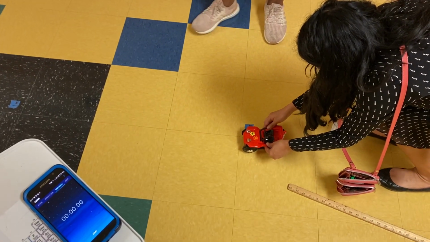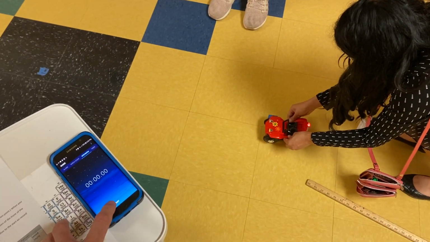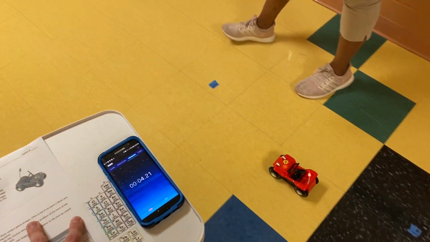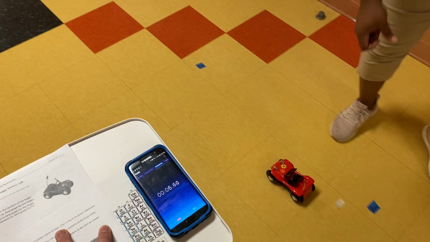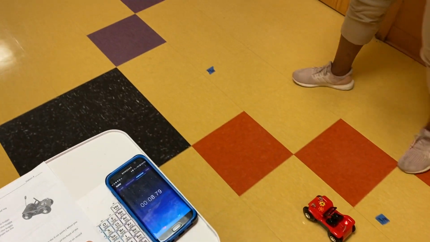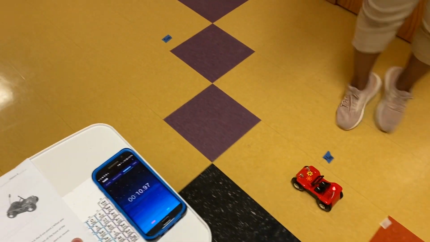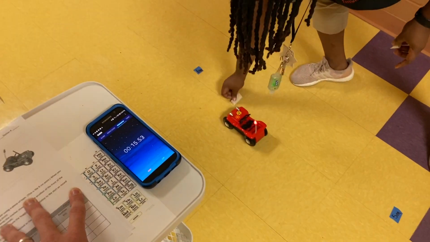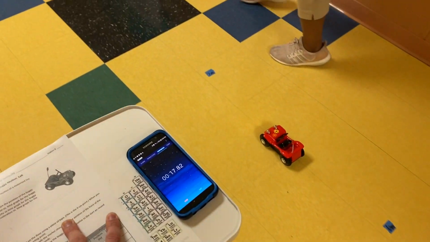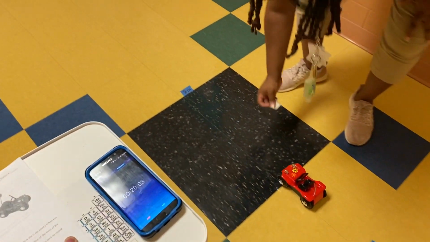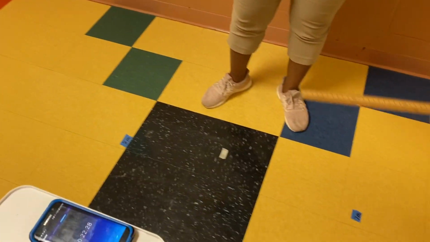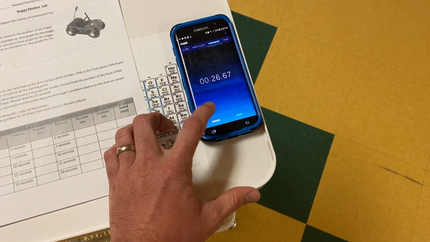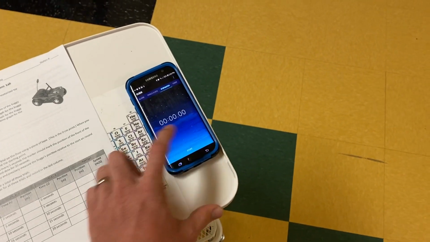All right, in 3, 2, 1, we'll go ahead and start. And 5 seconds there. 7, 8, 9, and 10 right there. Going for 15 now, hold on. And there. 17, 18, 19, 20, mark it. And that's done. Each of the time intervals, hopefully I got all that on camera. And let's stop that. We'll go ahead and reset.